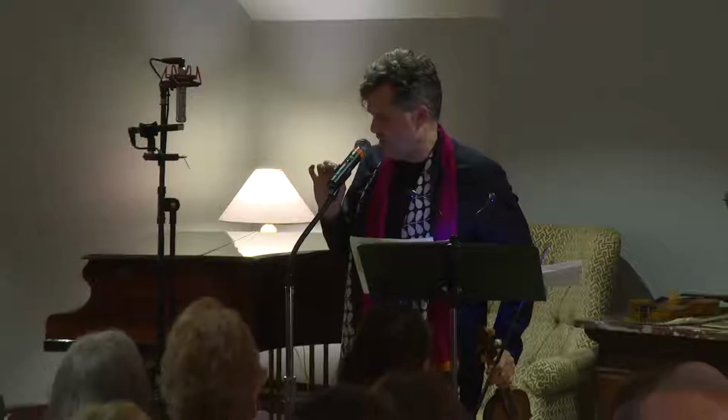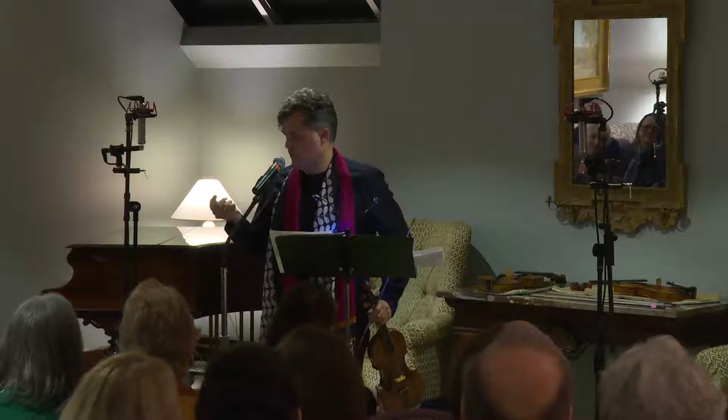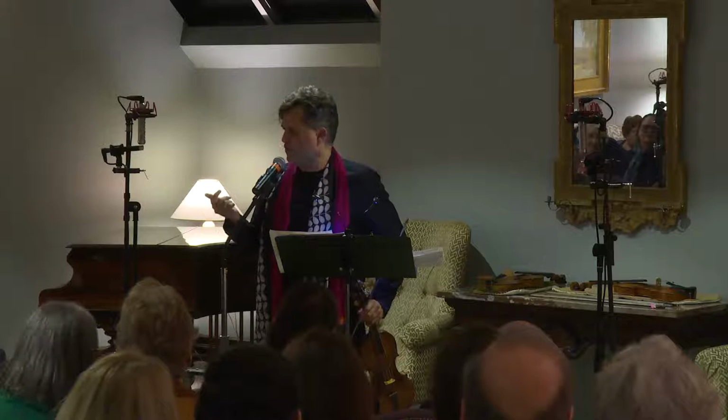So just to point out a really prosaic thing, there is no metal on this instrument anywhere, which means that the gut of the strings is in some ways more dominant. So we have sheep gut and we have wood and we have different kinds. And for me, what's wonderful about it means that the texture of the music is very close to the texture of the instrument. There's a certain quiddity about that, which I find very exciting.